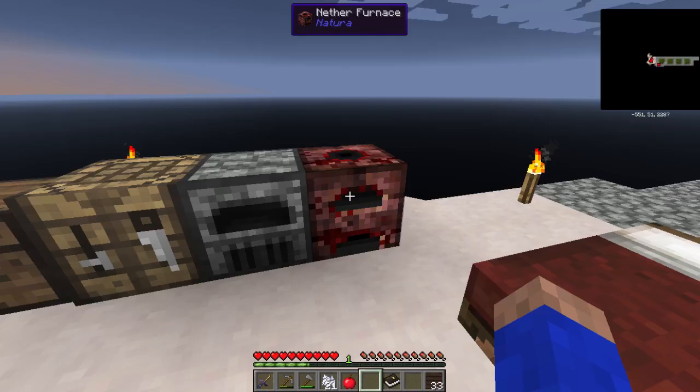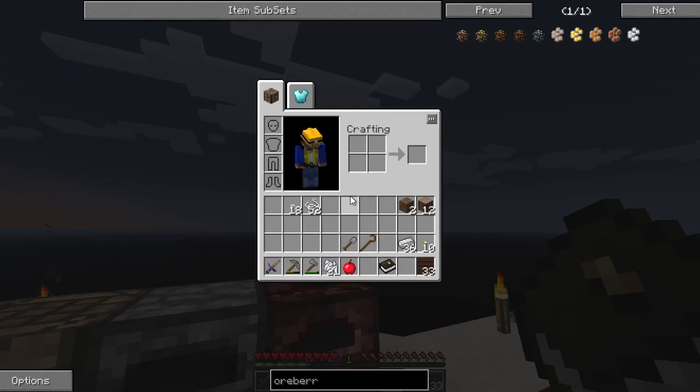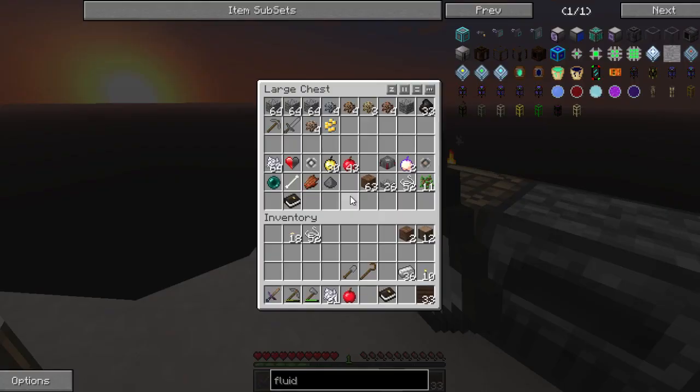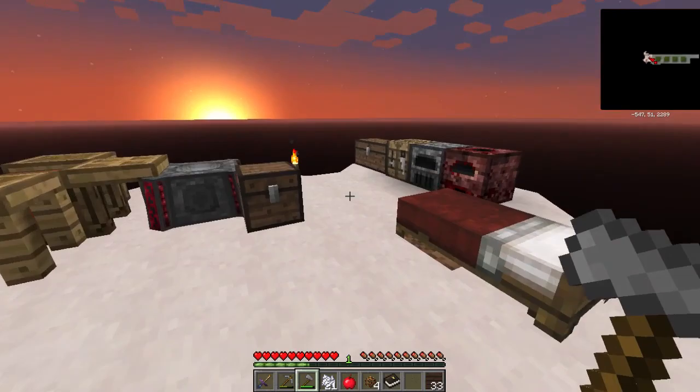Shall we? The blood is flowing, so I need to make fluid ducts. Okay, so fluid ducts. Recipe. It's just 3 copper. Okay, so I need to put some copper in there. I should have had these all set up already. This is going to be difficult.